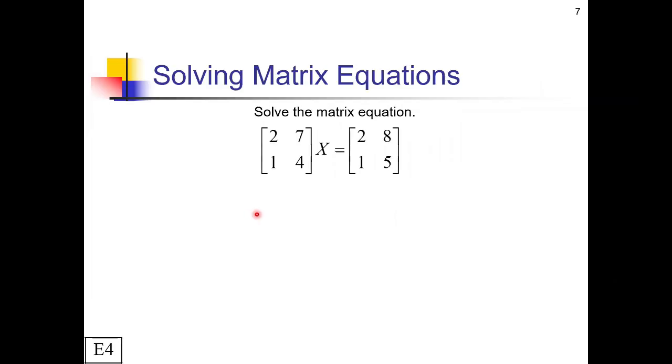So now that we've got a little bit of practice with finding inverses kind of as an end in itself, we're actually going to use it for something. Namely, we're going to solve a matrix equation. So we've got one matrix times this X, which is another matrix, and that equals some other matrix. So for something in AX equals B form, which is what I'm calling this, we have A, we've got X, we've got B. To solve this, we basically need to undo this A matrix, and then whatever X equals is going to be our answer.